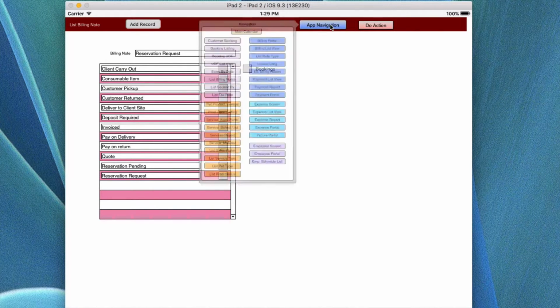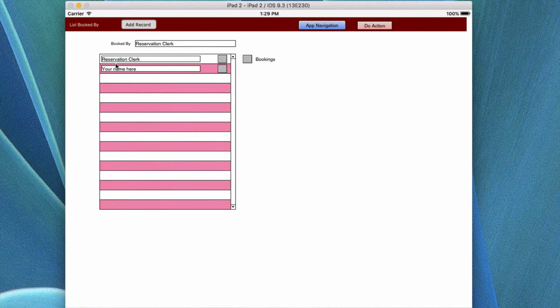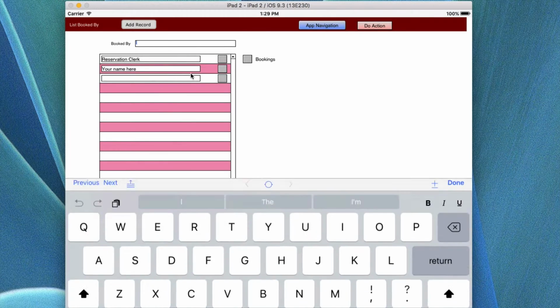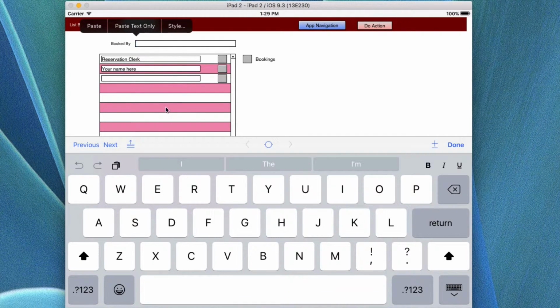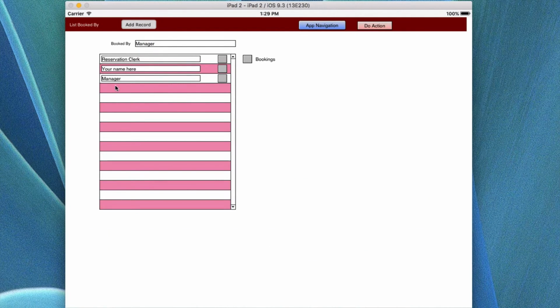Let's go to the next very similar situation. In this case, it's the list bookings. And this is down at the bottom corner of the screen on the booking screen, where you have the people that were actually the ones that took in the information. For example, let's just do this. We're going to say add a record. I'm going to go up to the top up here. And in this case, I'm going to go ahead and say manager.